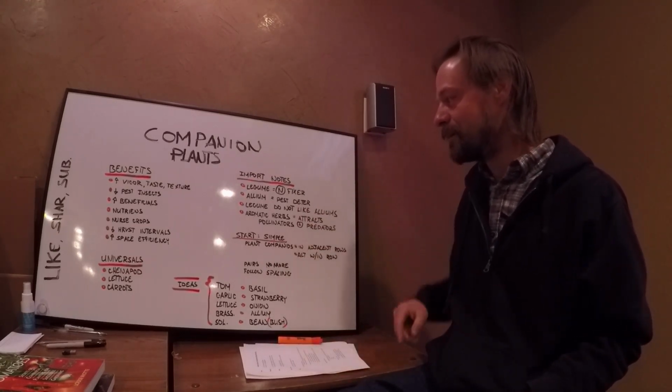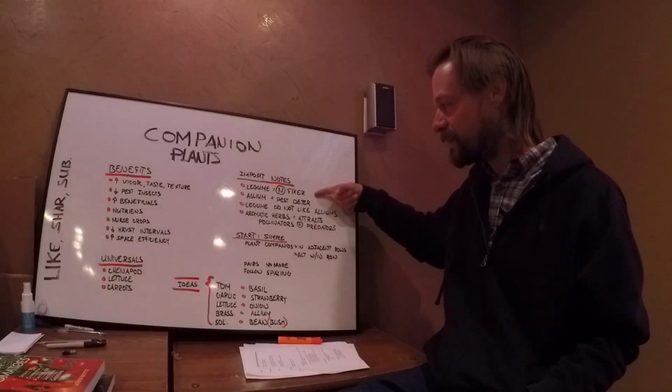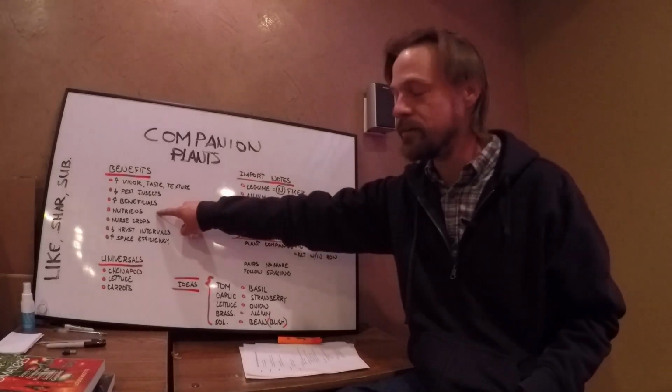All right, important notes. Legumes are nitrogen fixers. Those are going to be your nutrients.